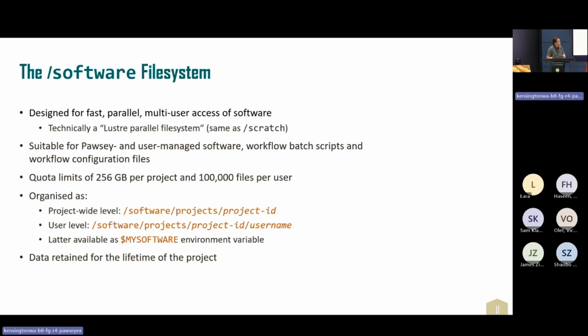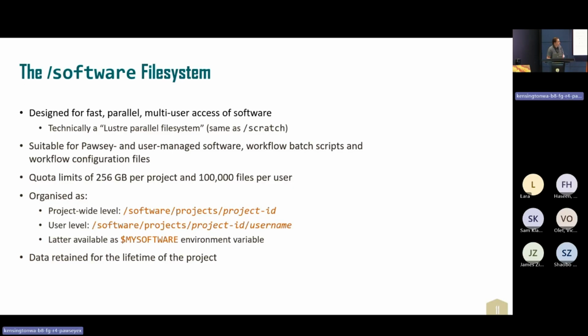We have quota limits of 256 gigabytes per project and 100,000 files per user. And this is organized in a similar way to Scratch. It starts with /software. One thing to notice is that there's also an additional projects in the path, and then your project ID and your username.